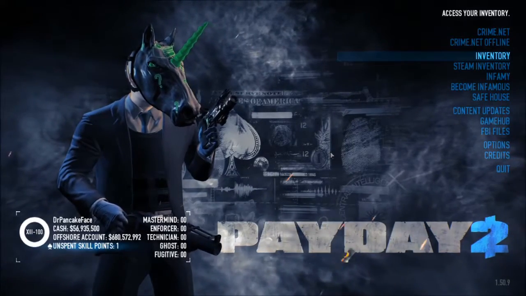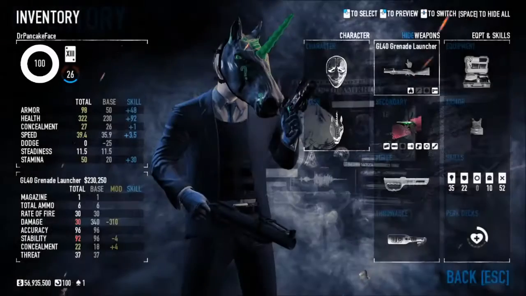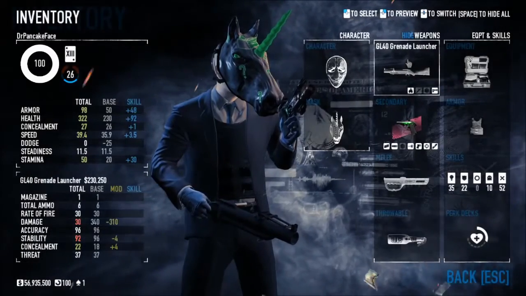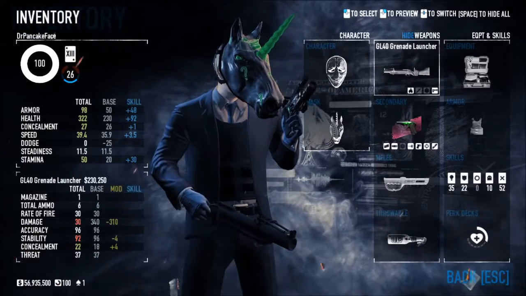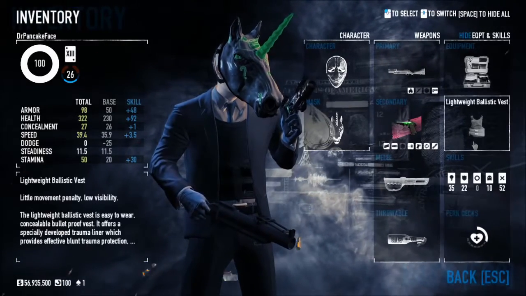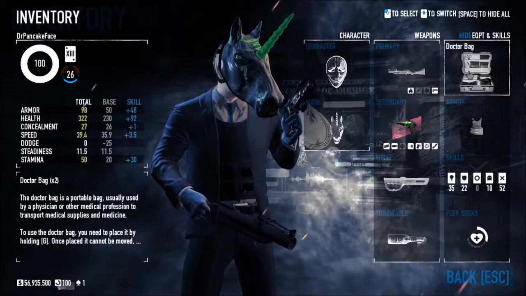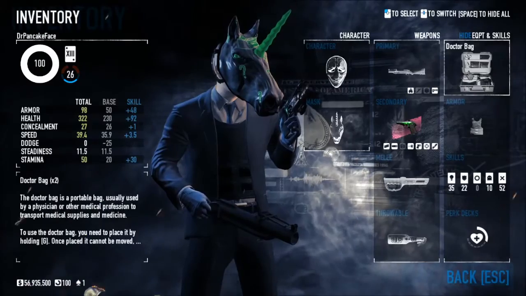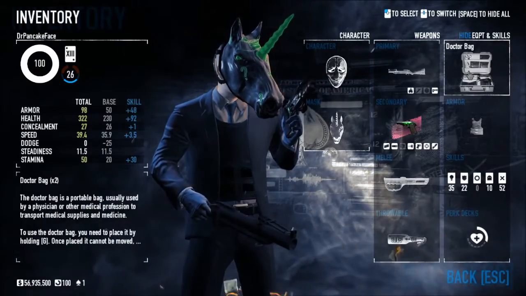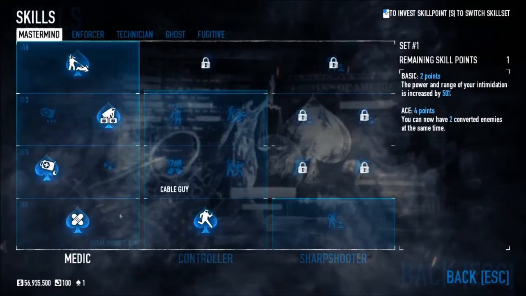in this video, I'm going to be trying out the new skill trees in a game. Okay, so, quick rundown of what I'm using here. I basically have a grinder build. I've got the grenade launcher, Gruber Curse pistol, Molotov, grinder deck, lightweight ballistic vest, but I can't get shaped charges. Also, I don't plan on using them on the heist that I'm going to be on, so I've got doctor bags.